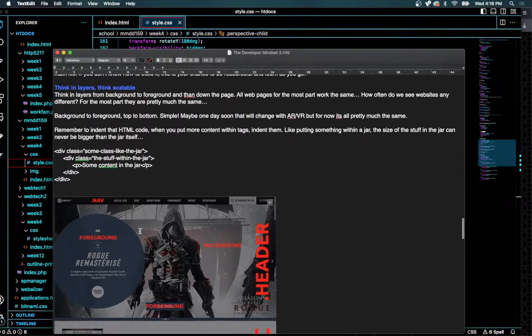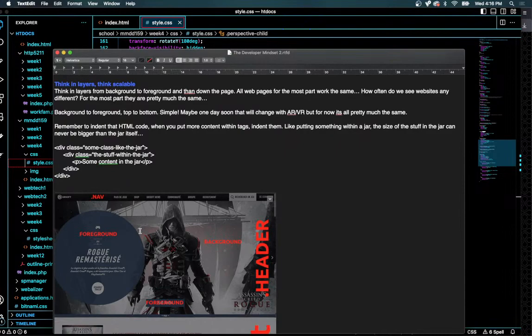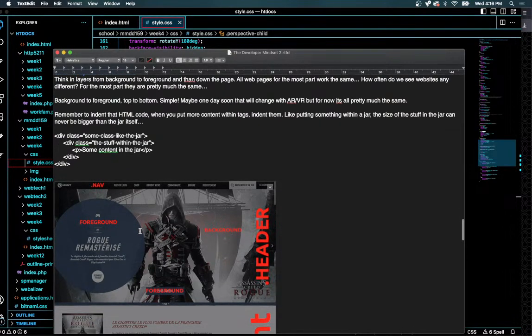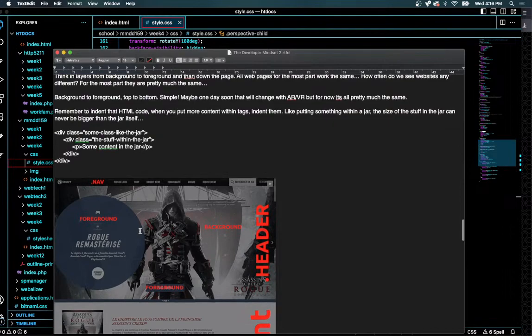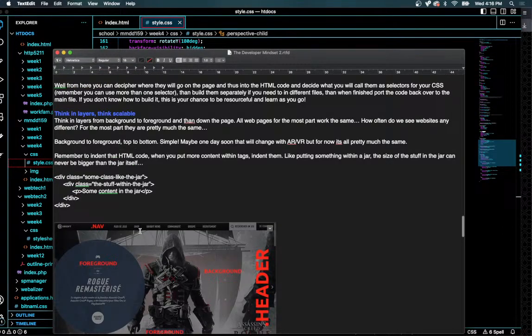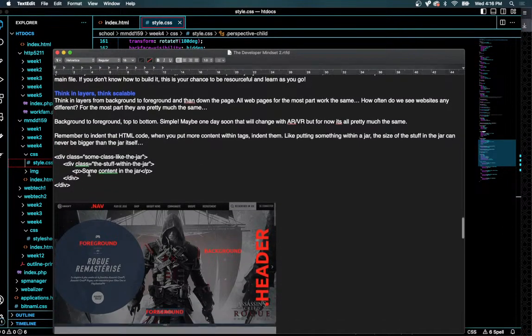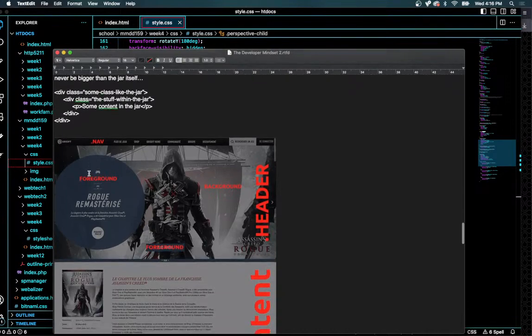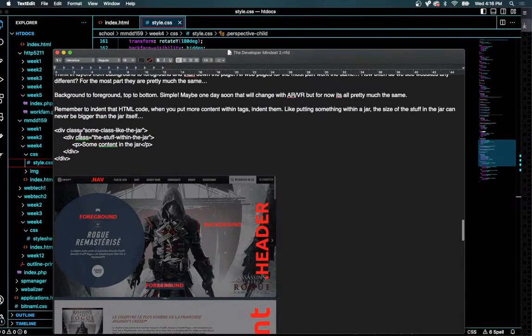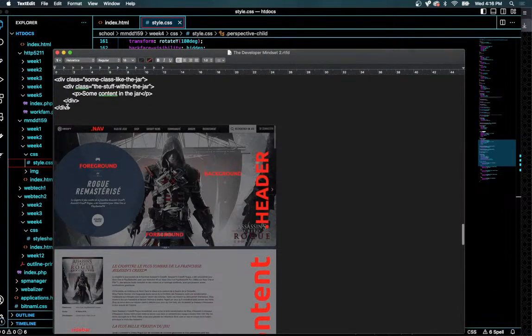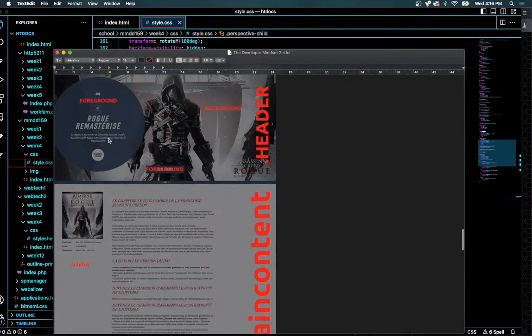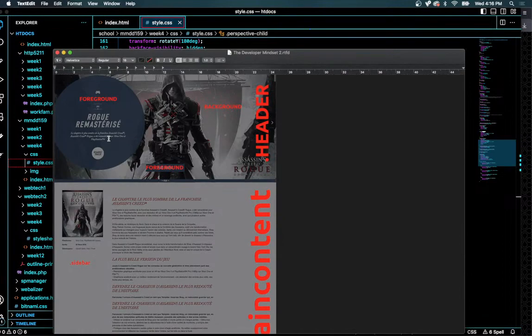You also want to be thinking in layers, and you want to be thinking scalably, right? So when I say think in layers and think scalably, I mean in the sense like you know already that websites work usually from the top down. All right, cool. We know that.